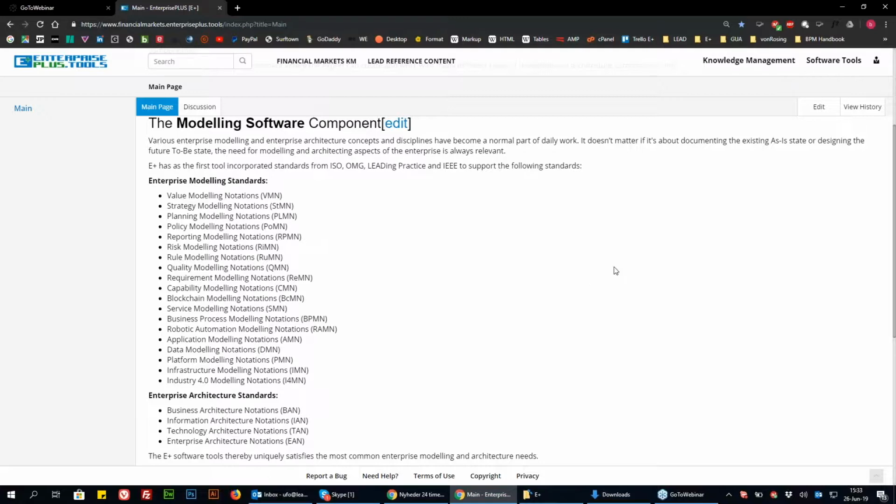So Ulrik, let's go into the aspects of a BPMN model. Not only focusing on the knowledge management system, which is another application component of Enterprise Plus, it basically consists of two major application components. We have the knowledge management, which is about documenting the work you're doing during your modeling journey, and the software tools, where you actually create your objects and your models. If we jump straight into the software tools under My Models, you can see the models that I have on this profile here.